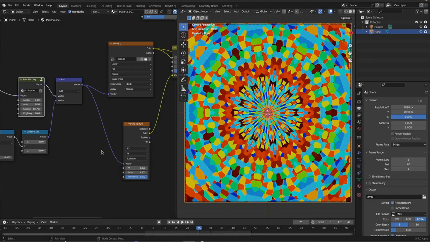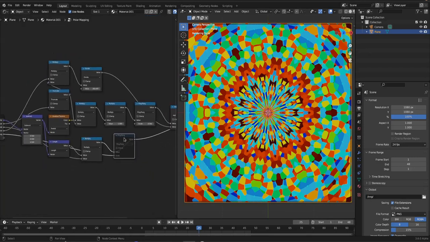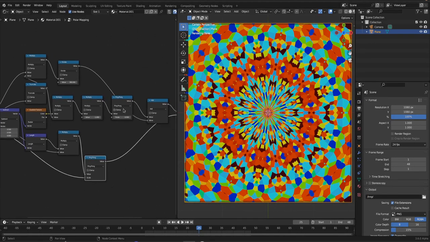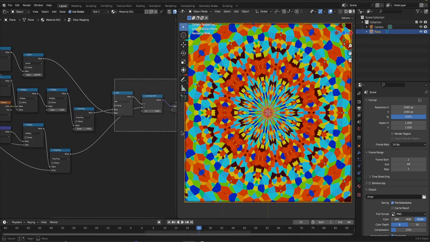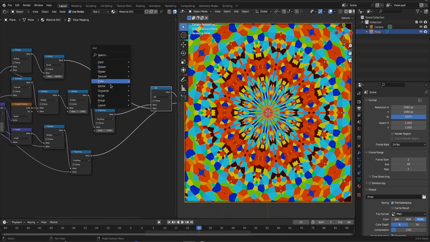So a big shout out and thank you to the Blender node god Arendale. He recently released a very in-depth tutorial about how to loop procedural textures. Actually, this inspired me to make all these kaleidoscope animations. So check out his very good tutorials about all kinds of procedural topics. Thank you, Aaron. Keep doing what you're doing.